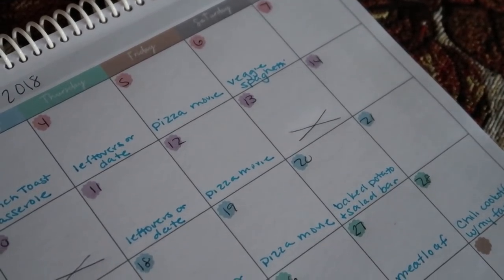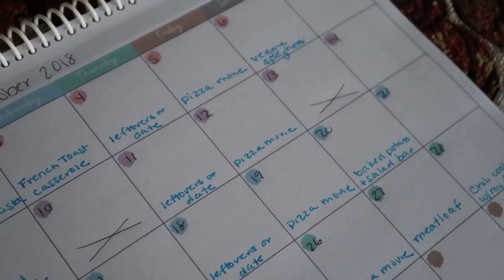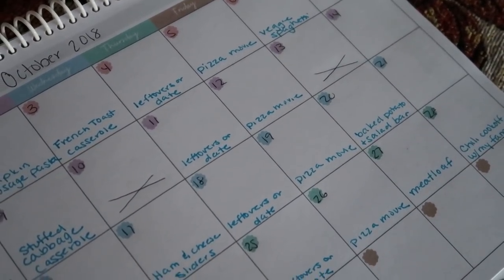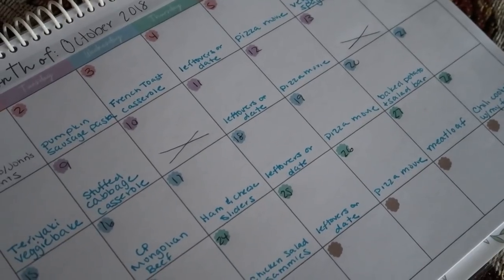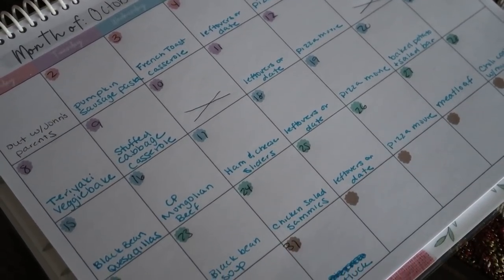We always do dessert. We have a family game night, so I like to give myself the freedom to try out a new recipe that I found or something that we're really wanting to have as a family on Sunday. So I don't plan that out ahead of time. I wait until the week of when I'm grocery shopping. So for example, this last week we had Italian beef and we did homemade ice cream.